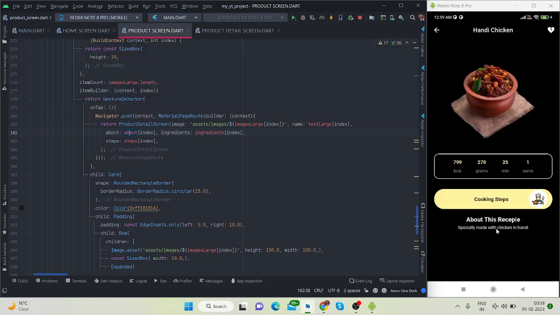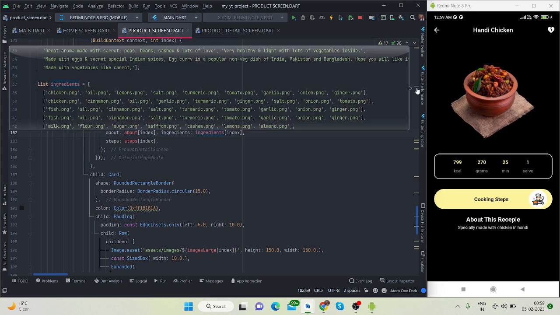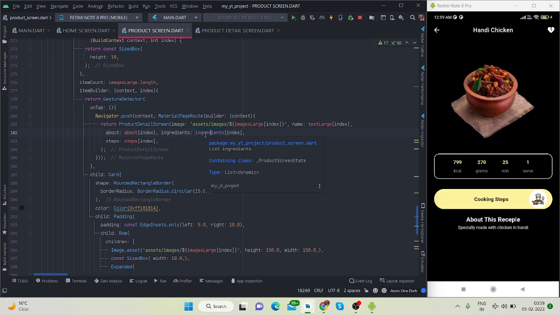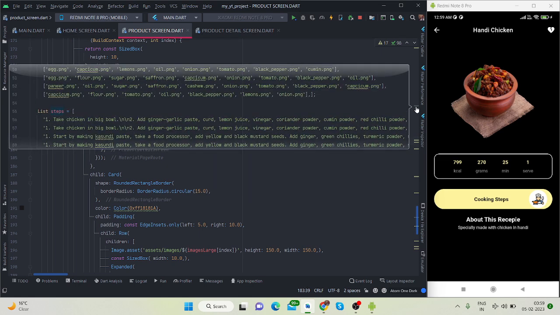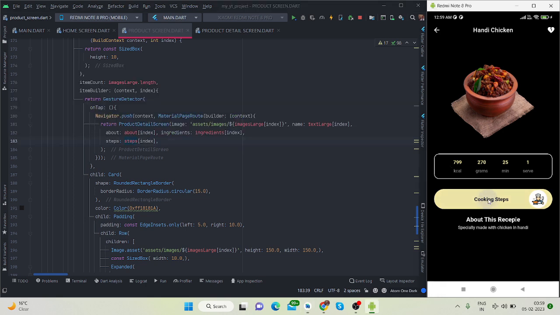This is the about data which is showing here, and ingredients is a list of arrays, a list of lists, basically you can say array of arrays. So the whole list is passed in this parameter as ingredients, and then steps is also a string array which is also passed, so it is showing here.